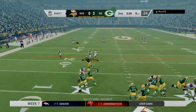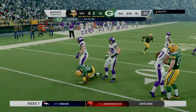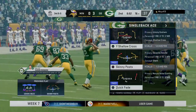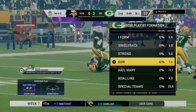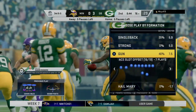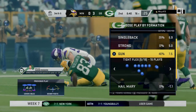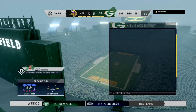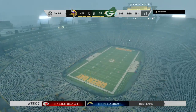Throwing now is Rodgers. Got an open man. It's Valdez-Scantling. And able to get it here to about the 16-yard line. They had 3 yards on first down, just 1 yard there. One thing you're hoping for when you run drag routes, you're able to hit a receiver in stride, and he can pick up a lot of yardage after the catch. But in this situation, the defense was effective, able to stop him before he could get a good head of steam going.